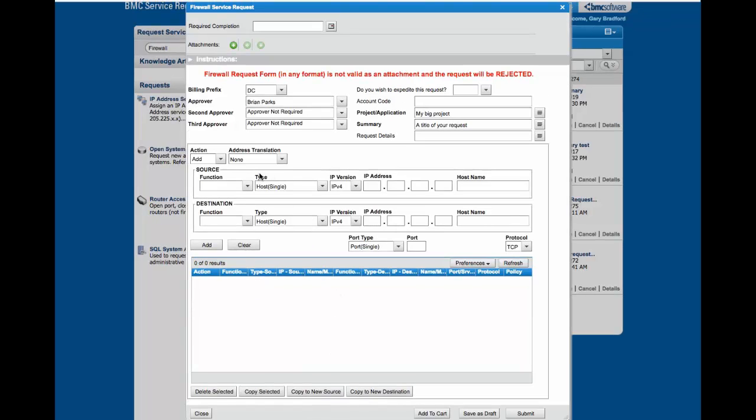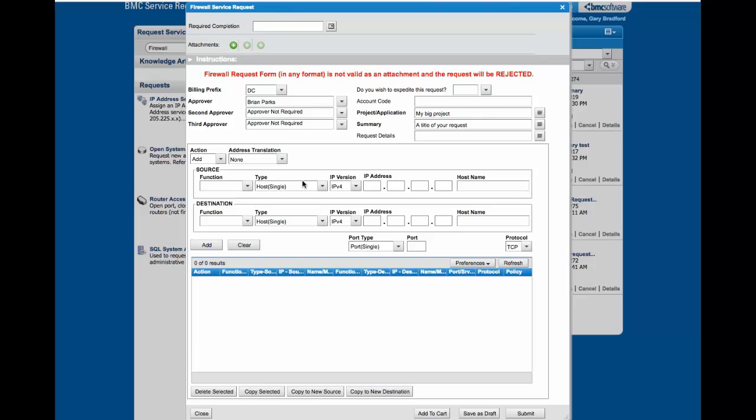The firewall rule input form in the center of the window is used to populate the firewall rule request table in the lower section. All bolded fields within the firewall input form are required to be completed. Several of the fields are populated with a default value to make completing the form more convenient. You may change those values if necessary.